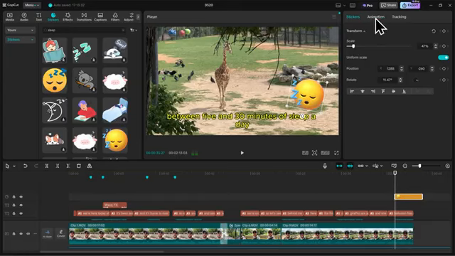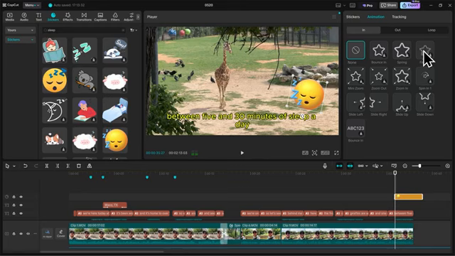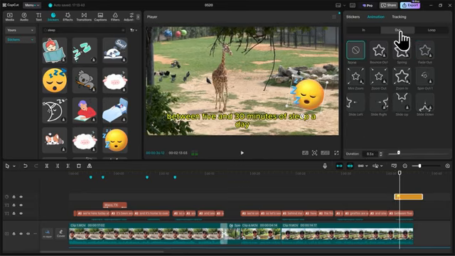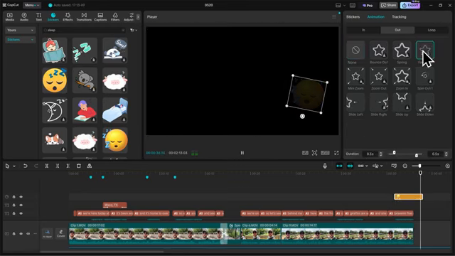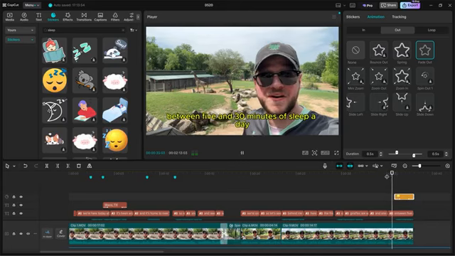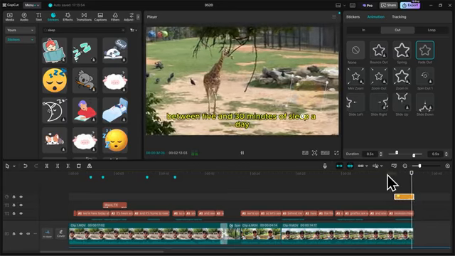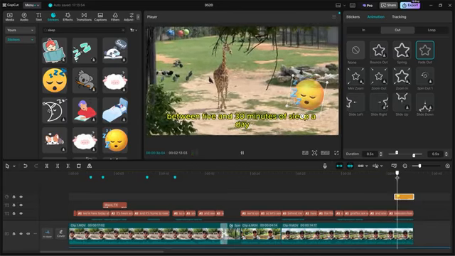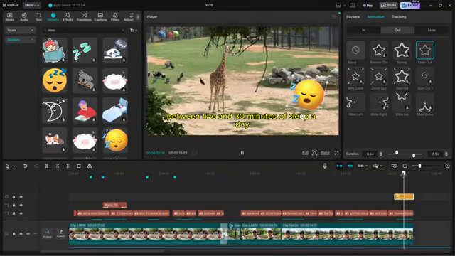And then if I click on animation, I can make it kind of fade in here. And then on out, I can make it fade out as well. I'll adjust the ending to where it ends with the video. And I'll preview it once again. Between 5 and 30 minutes of sleep a day. Nice, so we have a little sticker that appears, kind of makes the fact a little bit more fun and engaging.